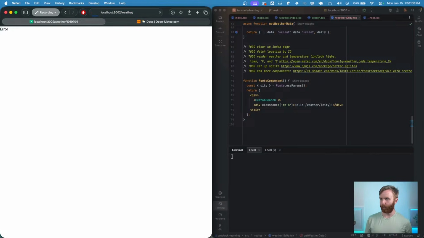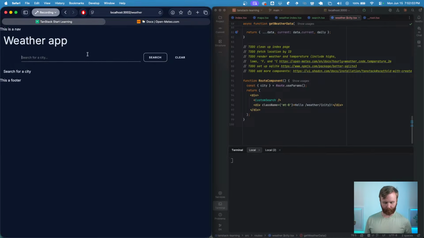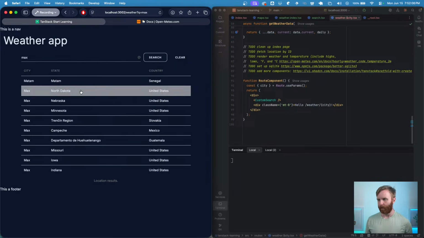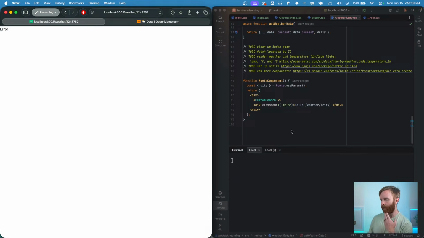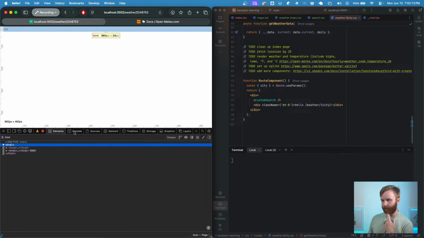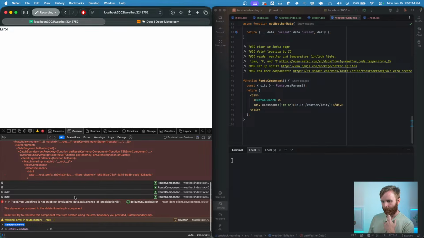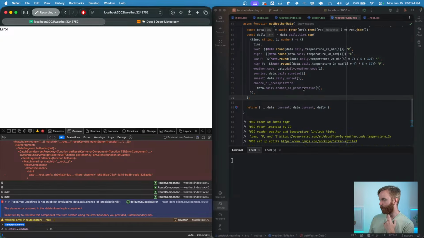Let's go back to our weather. Search for maximum. Sure, Senegal. That leads us to an error. I don't see anything in the logs though, which is interesting. Oh, here it is. Chance of precipitation. Oh, that's not what it's called. That's why.